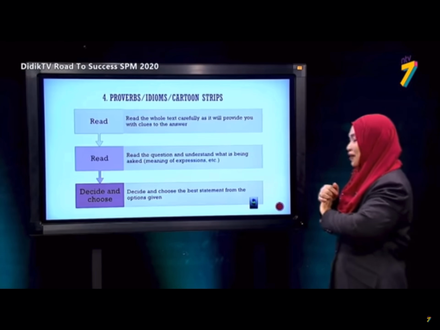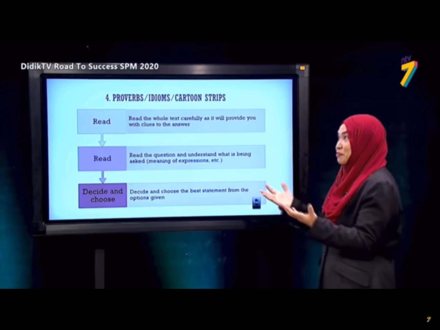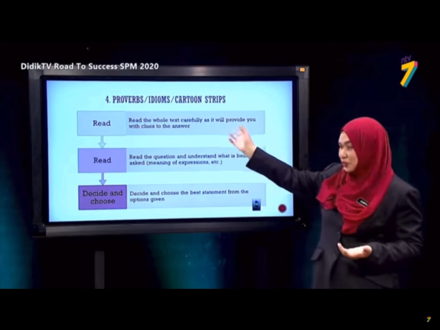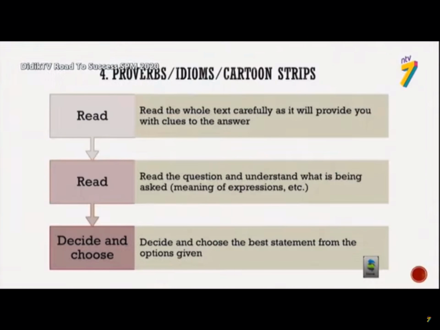Now, the fourth favorite question that will come out in our SPM exam is proverbs, idioms, or cartoon strips. Again and again, I've been telling you, in order to answer the question, what do you need to do? Read the question. Very good. After you read the question, of course, you have to decide and choose the best statement. Now let's see, what will the question look like?